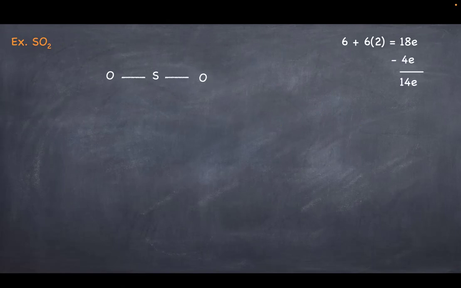So we subtract 4 electrons from it. Then we put the electrons on the outside, so we use 12 electrons. So we still have 2 more. Any extra electrons go on the central atom. So here we go, we're done with all our electrons. But again, this is the case where we see sulfur is not happy. It only has 6, so at least it needs to have 8 electrons.